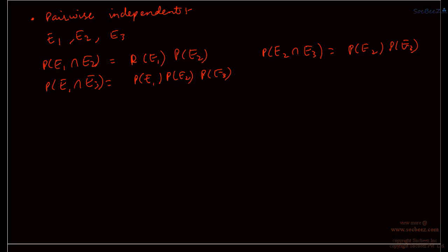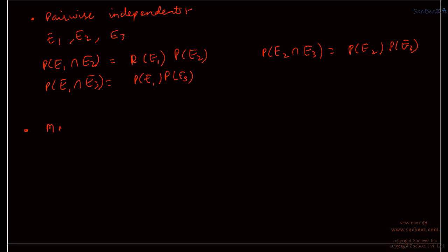So if I consider the events pairwise, I may consider them E1 and E2, or E2 and E3, or E1 and E3. Then I get the last result, which is actually wrong. There is no E2 here. We have E3. Right? So if I consider any two events pairwise, they are independent.